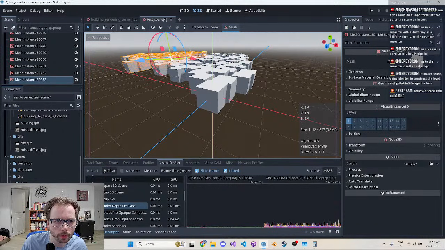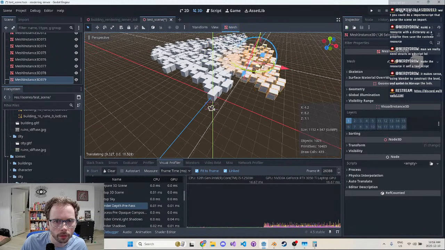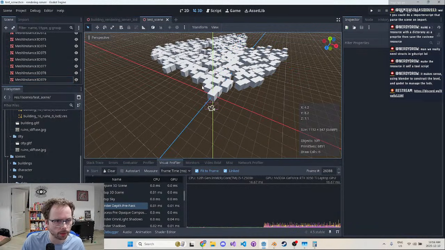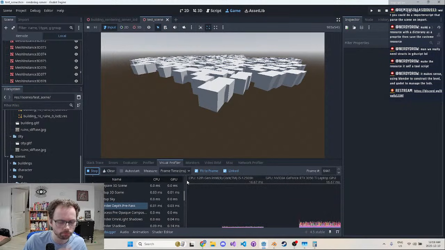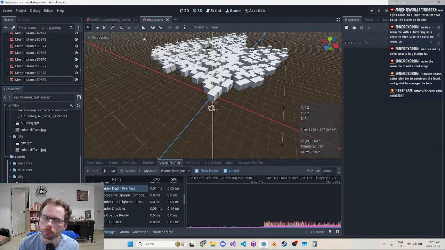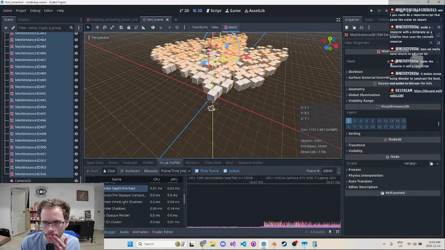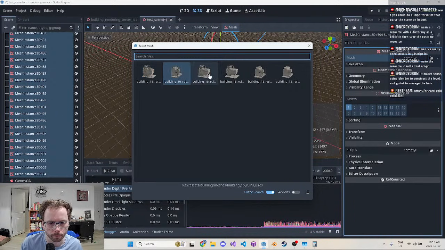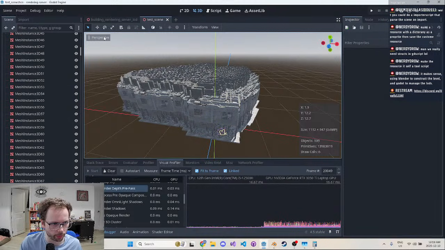Okay, there we go. All right. What is triggering the depth prepass in my scene is the question. That's a hilarious amount of overdraw.